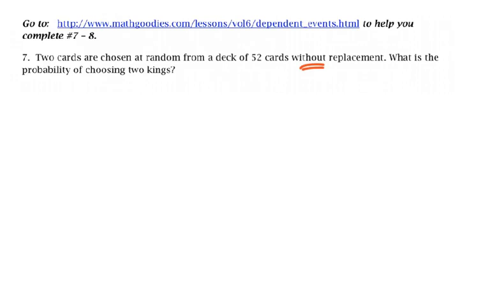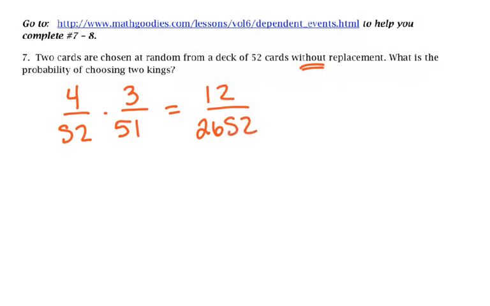So the probability of choosing 1 king is 4 out of 52 cards. If you take a king out and you put it in your back pocket, and then you go to the deck of cards and you try to pull out another king, the chances are now only 3, because there's only 3 kings left because you took one out. And then there's only 51 cards because you have one in your back pocket. And so you multiply that together. So 4 times 3 is 12, and 52 times 51 is 2652. And if you do the division there, it's going to be about 0.005, and so that's about a 0.5% chance, so less than 1%.